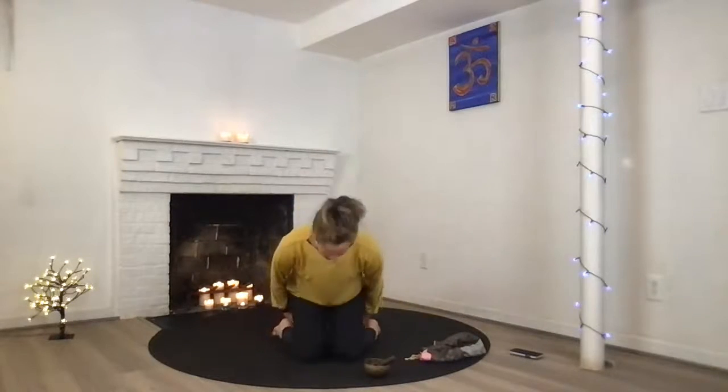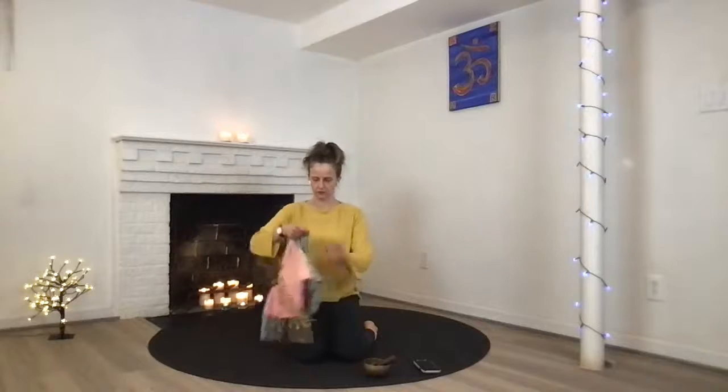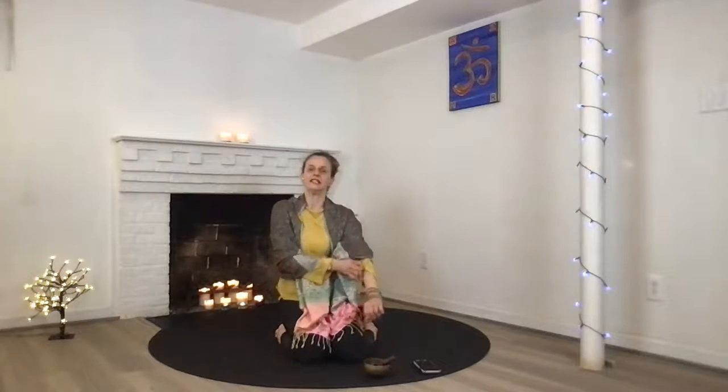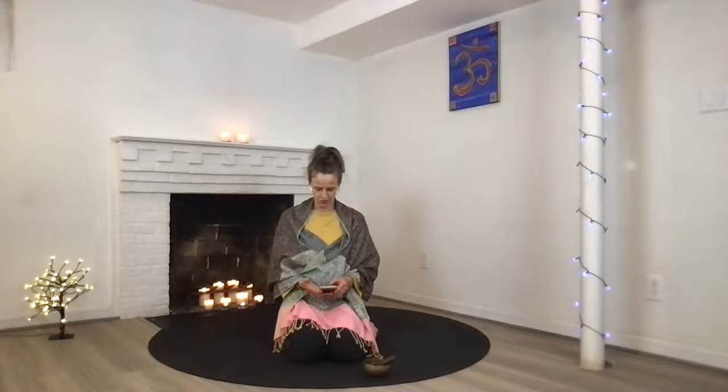So sitting up top, any comfortable seat. About the seat, it is completely fine and okay to release the spine a little bit and move down more towards the ground. It's just fine, okay? You don't have to sit completely with a straight spine the entire time. So let's start. I assume that we are all ready. 26 minutes.